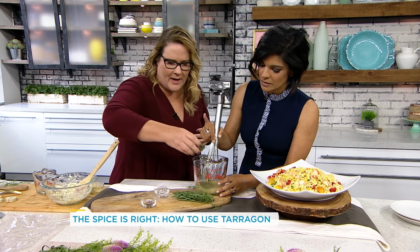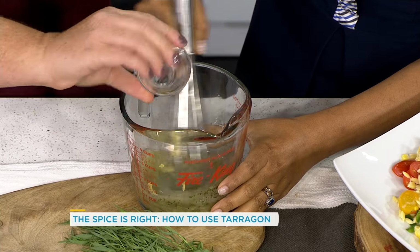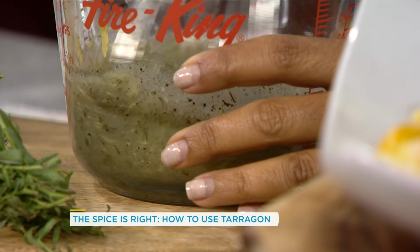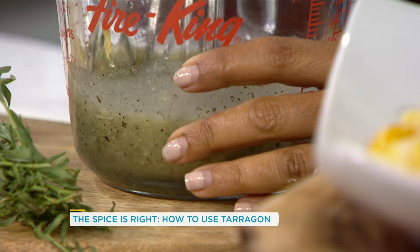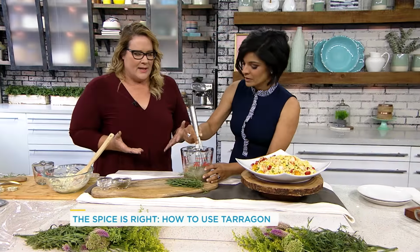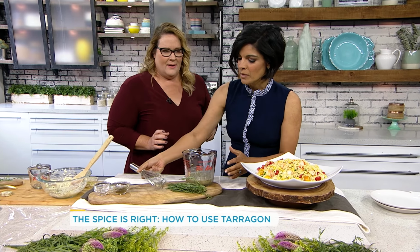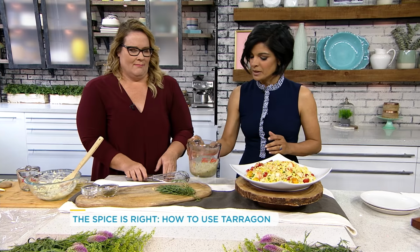Tarragon, again, is our main herb today. A dash of salt and some fresh ground pepper. Always fresh ground pepper. All right, so you whisk that up and you get this beautiful, beautiful dressing. That was fast. Really quick and easy. You can make a double batch of that and set it in the fridge and then you have dressing for a week. Once I started making my own dressings, I never went back to store-bought because why?